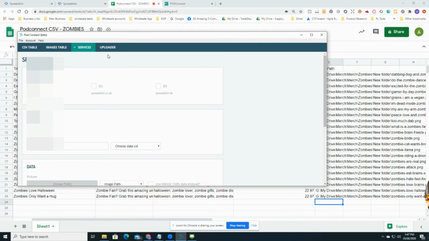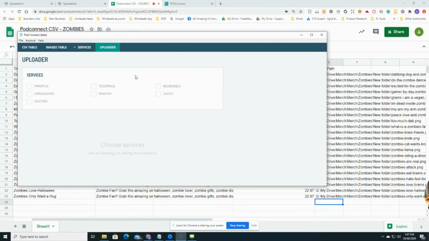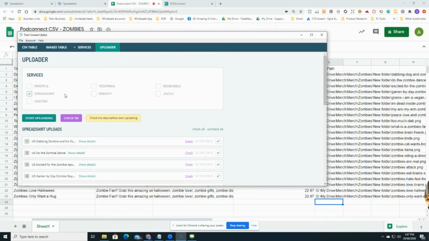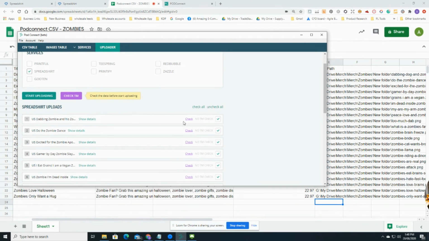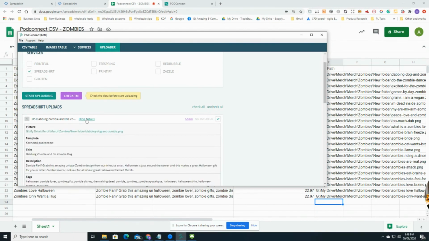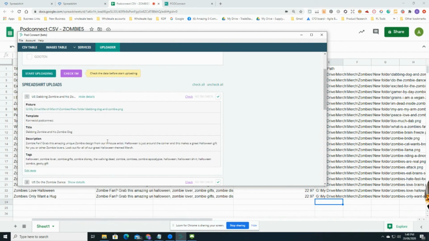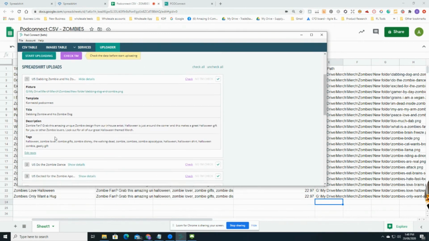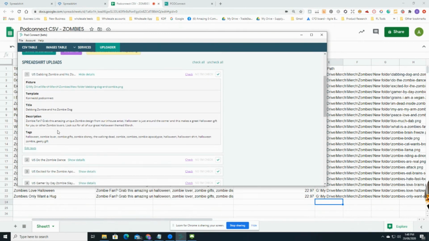Now we're going to go to the uploader and we want to upload the spreadsheet. Now, obviously you can check your trademark, and you can also show details. It's always good to click show details to just make sure that the title is matching up with the image.